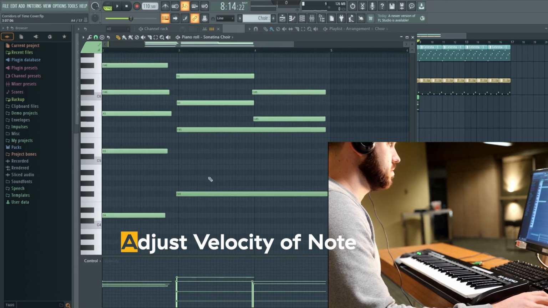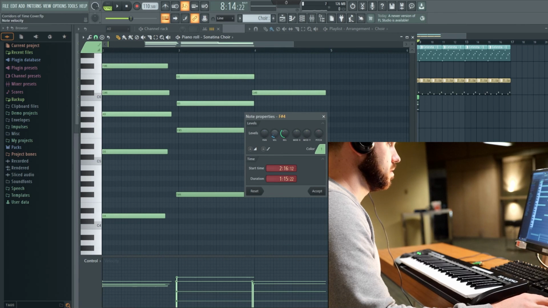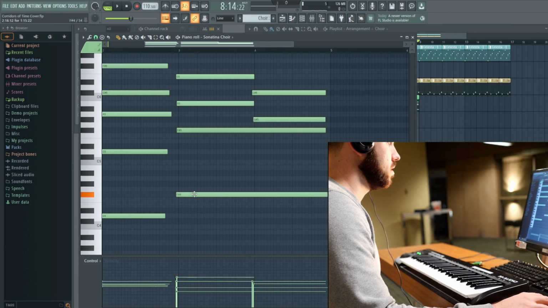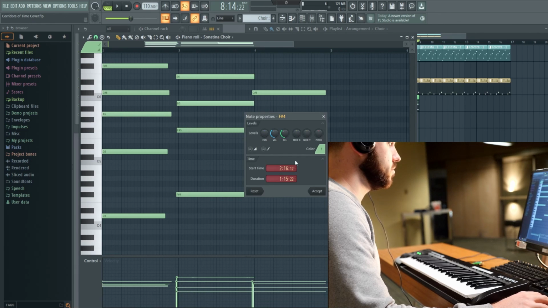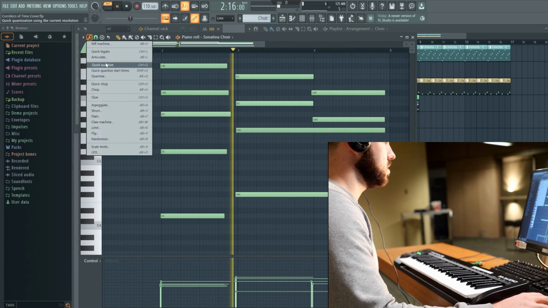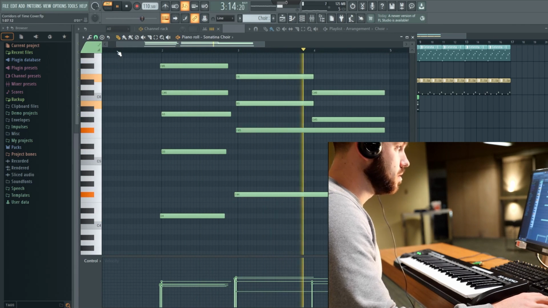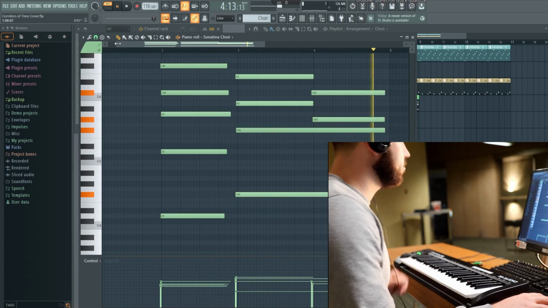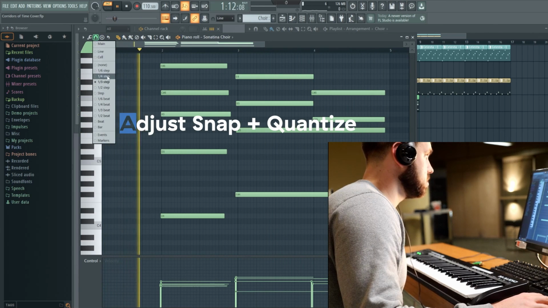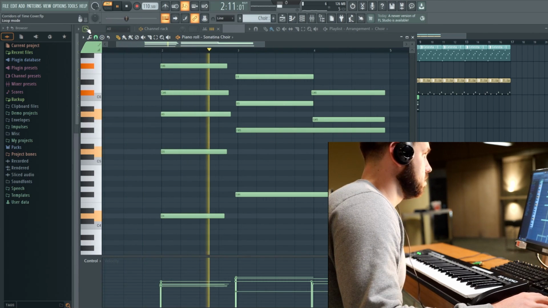This bass note needs to be a bit higher. Barely touch it. So if I double click on it, I can change the velocity, or I can do it from down here, but this is a bit more precise. Let's try quantizing it. So before I do that, a little insider tip, I want to switch it back to the default.